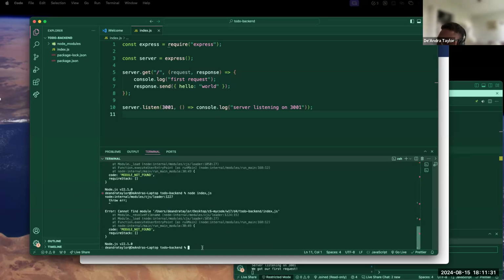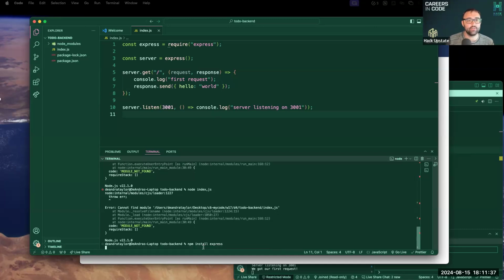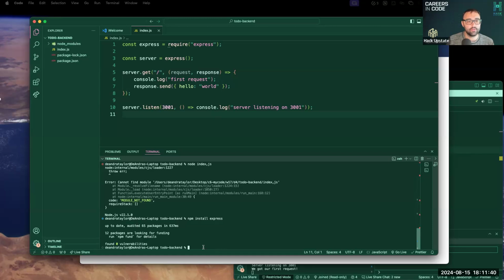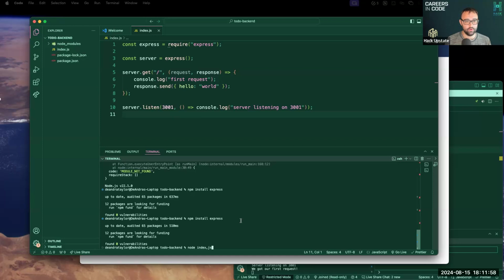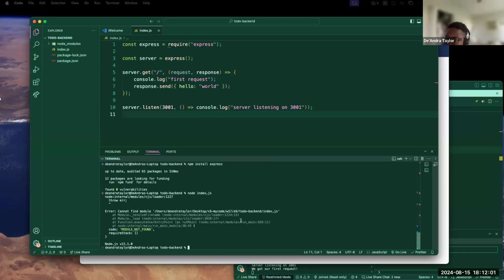Oh, I restarted my terminal. No, you should have Express installed. Otherwise you wouldn't have had node modules and all that stuff. What is going on? You did give me a remote already. No, not that. Node index.js. I got a comma where I should have a dot in index.js. Like in the last path. Like here.